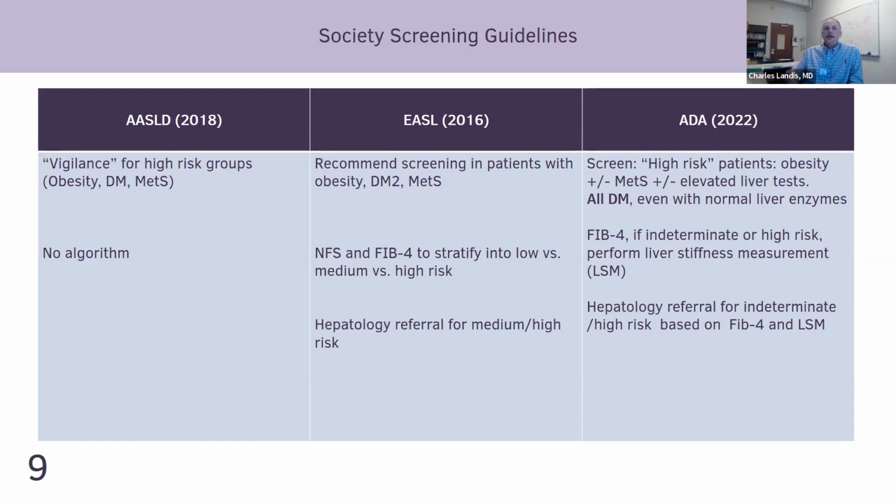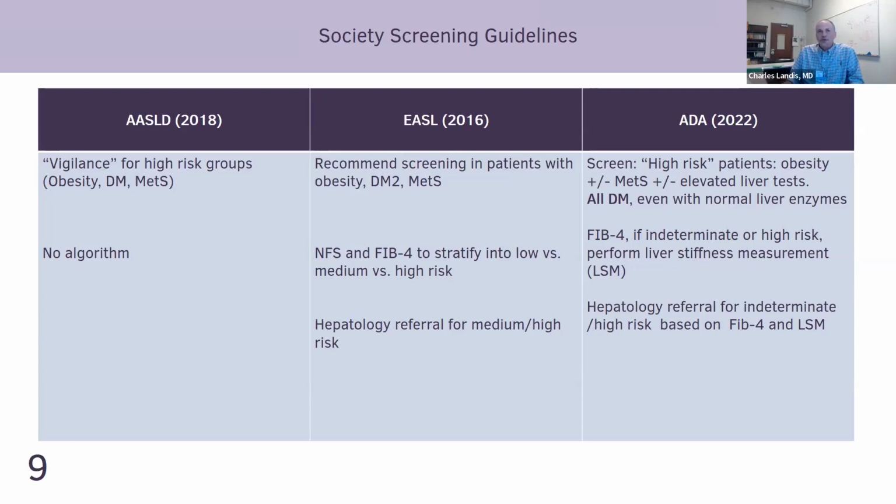And then based on that, essentially, those with indeterminate or high risk should have liver stiffness measurement, and then based on the liver stiffness measurement, that will determine whether or not you should refer to see a hepatologist for further investigation. I think this is helpful and gives us real guidance.